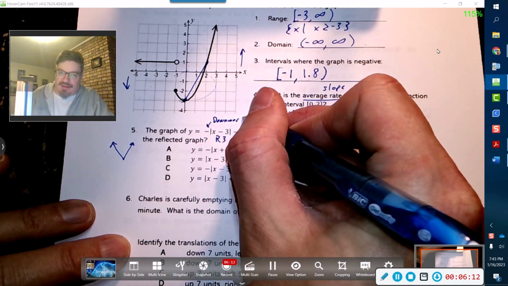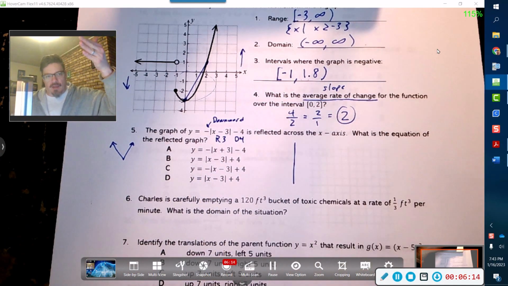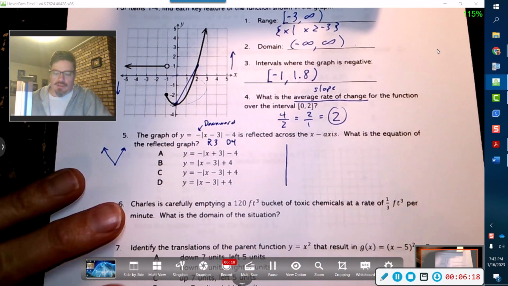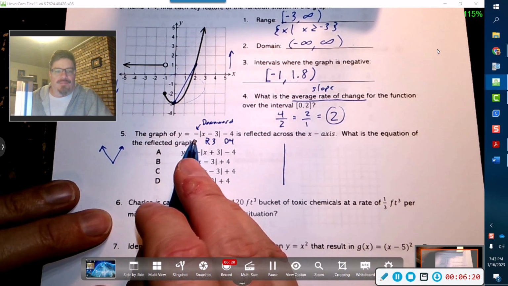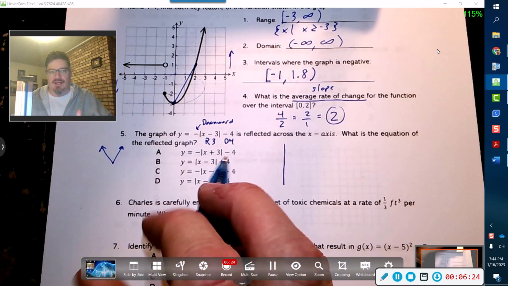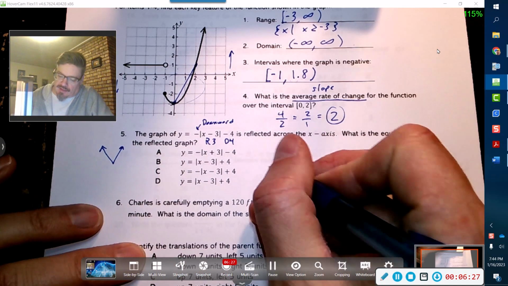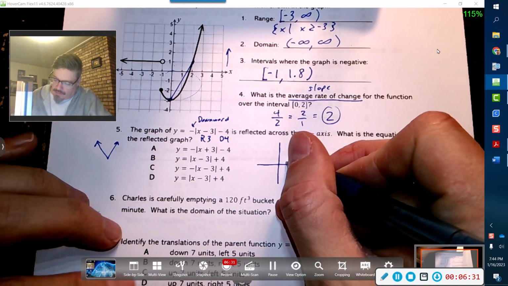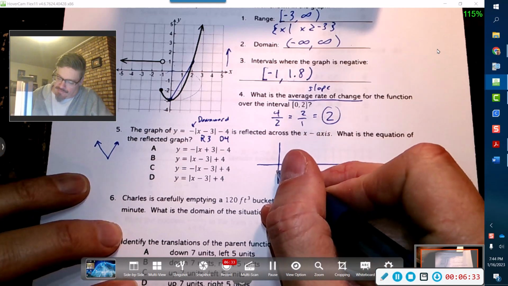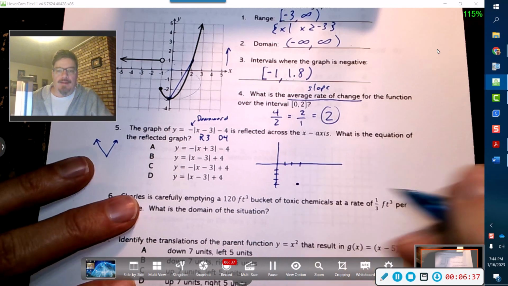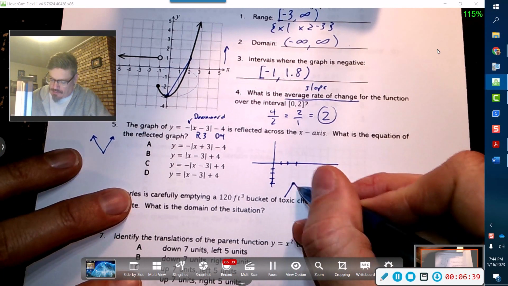So he's got all this going on, and then we're going to reflect him, and then we're going to have to determine which one of these shows that reflection, okay? It isn't just about erasing this. Sometimes you have to be careful because now he's negative if he's going to have to go up instead of down. So let's look at this. Okay, now I'm just going to draw a basic sketch where I move to the right 3, 1, 2, 3, and then I go down 4, 1, 2, 3, 4. All right, so he's right here, and this guy points downward.